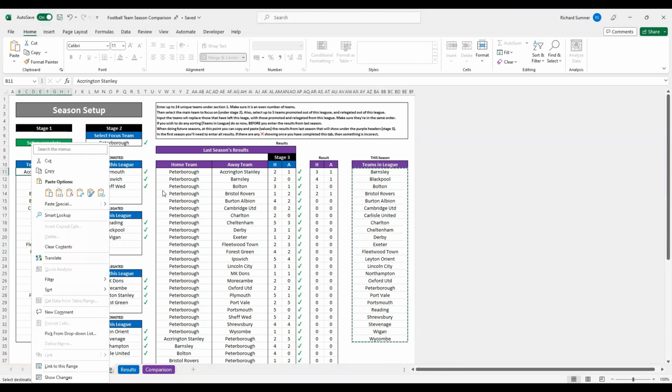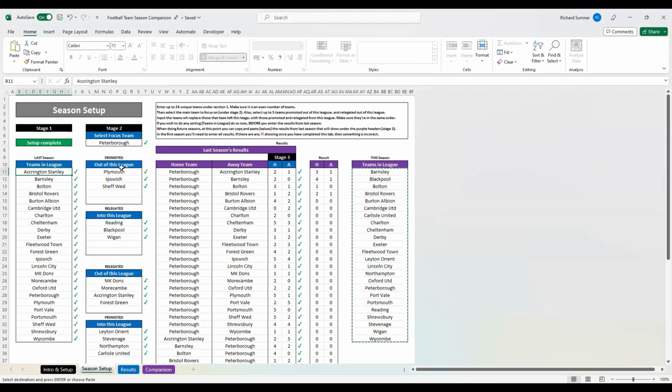When you do that, these ones here are going to show up as errors, because you're going to have to reapply who was promoted, who was relegated to get all of these as green ticks. So you can redo these ones here as far as who was relegated, who was promoted. Once you've done that, before you clear your data from the other tab, you will then have all of your new games down here. And you'll have all of the results that you've typed in that relate to those games over here.